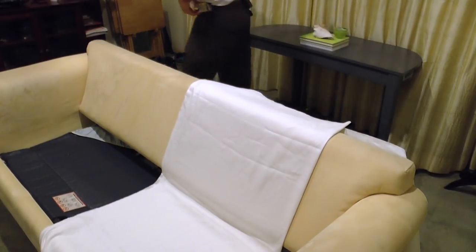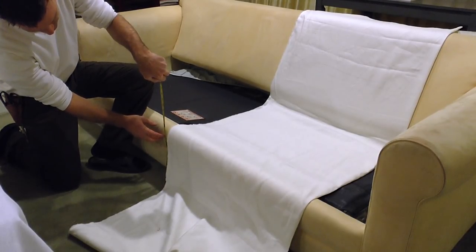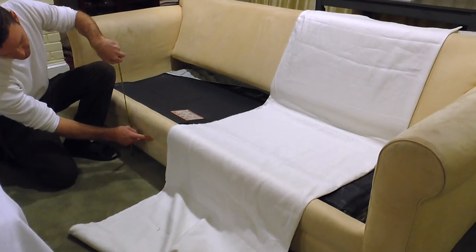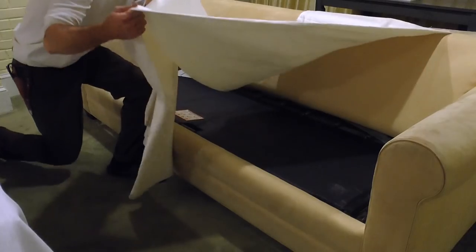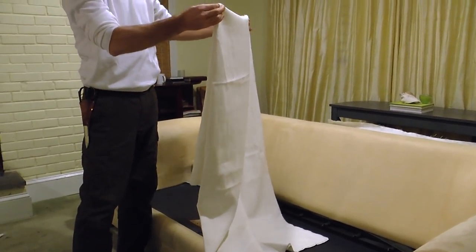find out where I need to cut this off. Okay, so I'm estimating that I want about a 10-inch skirt on here. So I'm going to come down about where this piping or welt or cording is right here. I'm going to put my index finger and my thumb there, and this is where I want to cut this fabric. So I'm going to line up the sides so it's nice and straight.